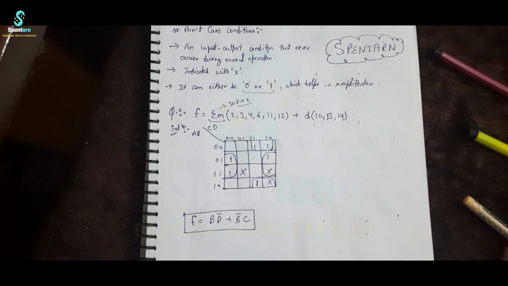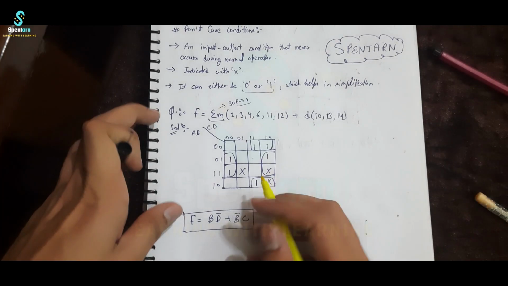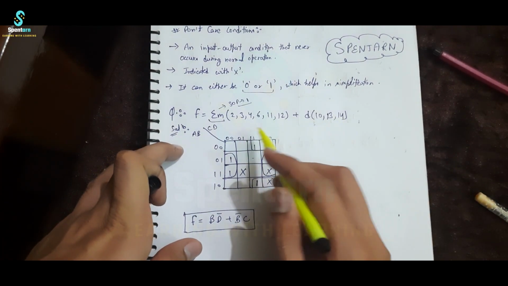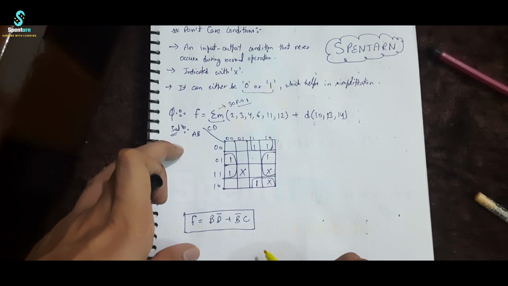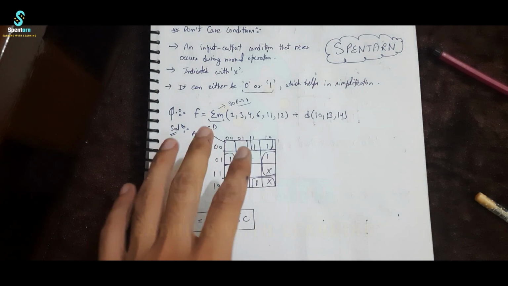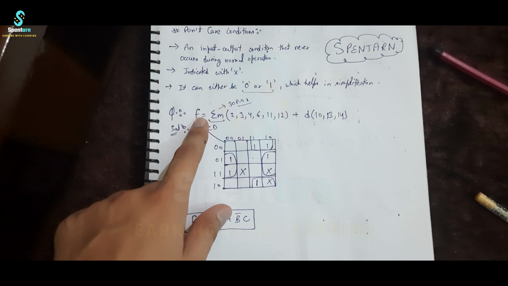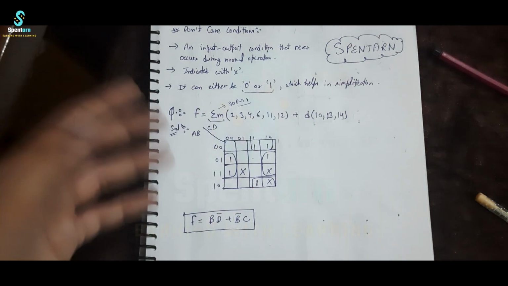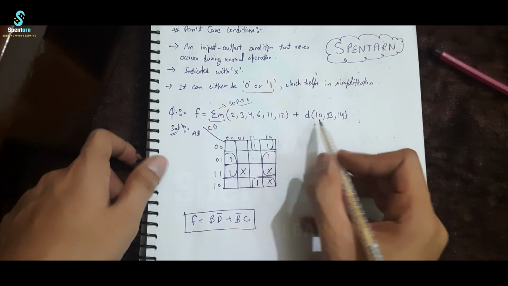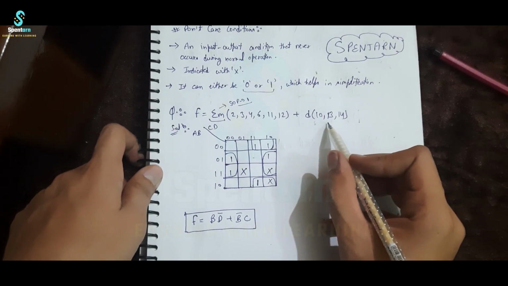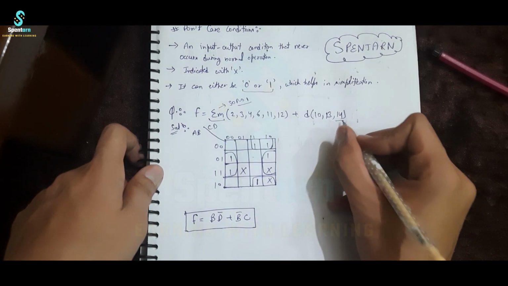Now, we will be taking a numerical here for the don't care as well. You can see directly we have these whole values. We have to write down all the values in this K-map, right? How do we get to know that we have to make this 4 variable K-map if a b c d is not given here? As in the previous question we were given a b c d directly, but if it is not given, you can directly calculate it by finding the maximum value which is given in this whole question. The value is 14.